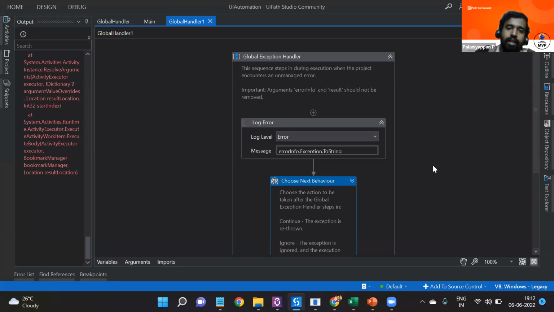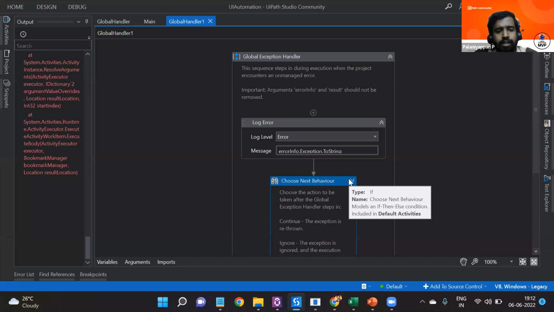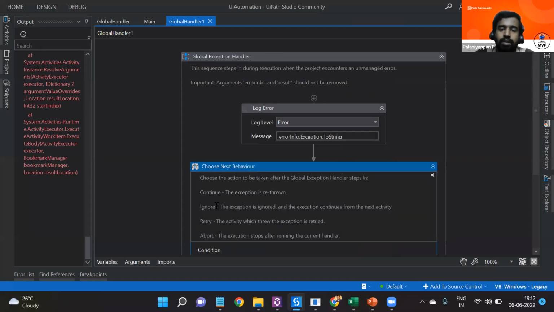When an exception comes, you can throw an input dialog box and let the user choose among the four options I showed you, right? We have these four options: continue, ignore, retry, or abort. The user can select that in the drop down, and based on the input given by the user, the bot will perform accordingly. Either it can continue, ignore, or retry.